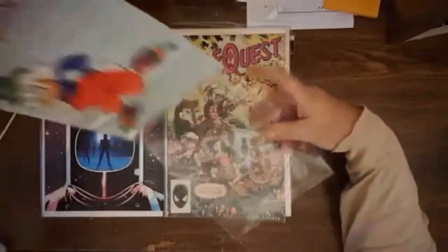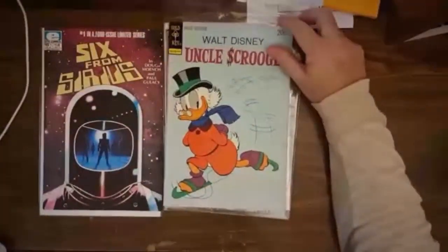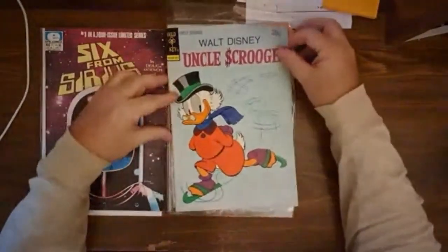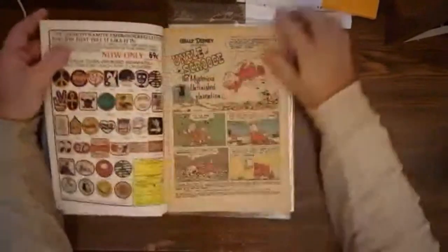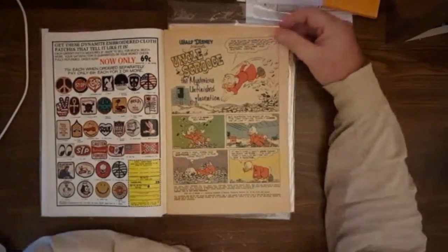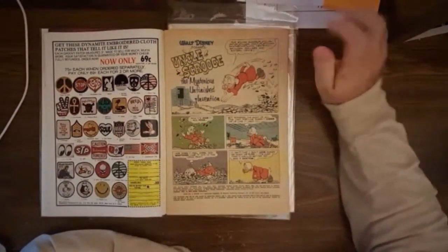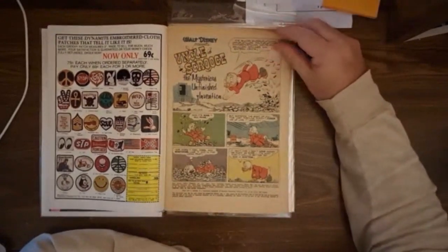Next up, we have Uncle Scrooge 111, and on the cover, you got the traditional gag cover. Only probably Richie Rich is the only other character who can do that with ice skates. When I realized what story this was last night, I didn't read it because I have read this story so many times in my life that I can almost remember it. But then this morning I felt like reading it, and so I went ahead and read it.